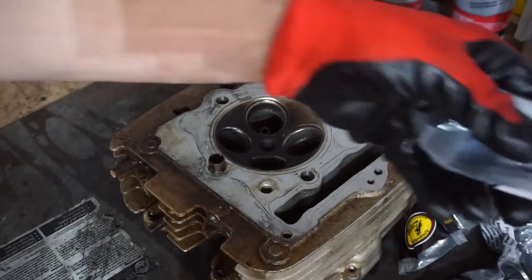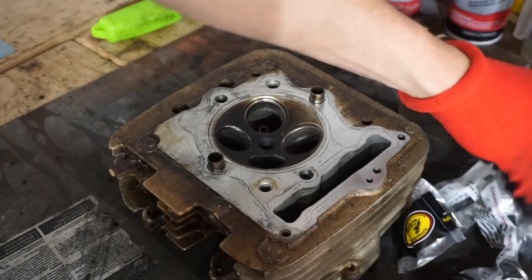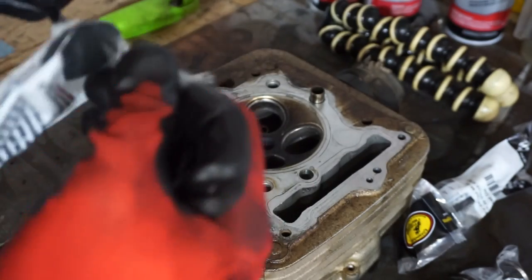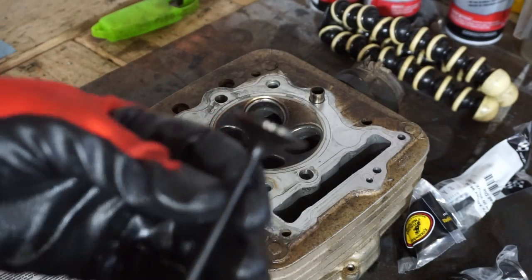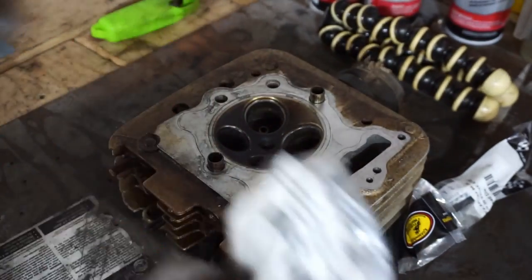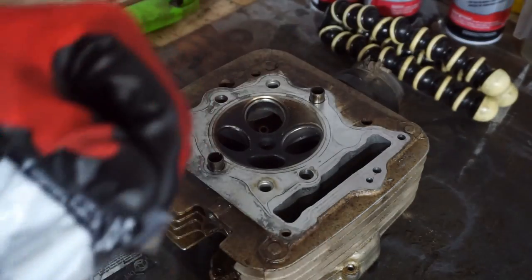All right, let's start working on the head here. Get the valves, let's open these up. You can see Kibble White. That's the brand. I always get these valves, they work really well. See how nice those are. Beautiful. Oh yeah, brand new. Those should work pretty well.